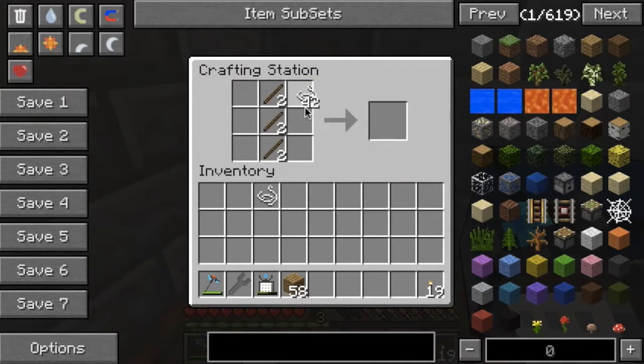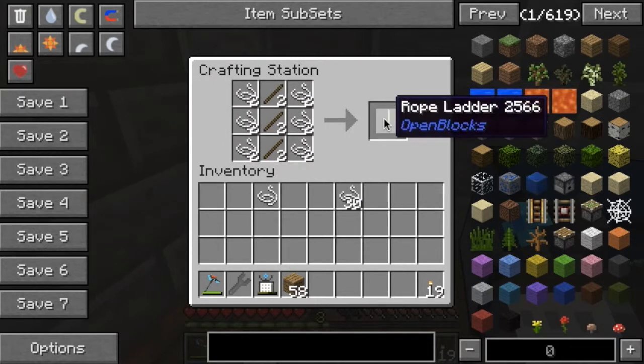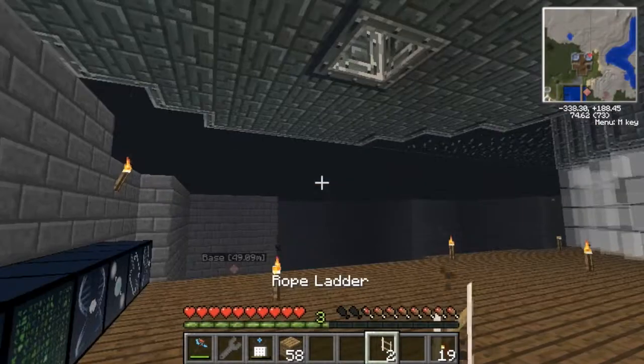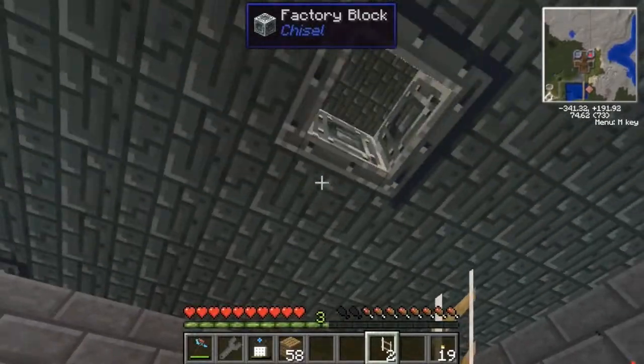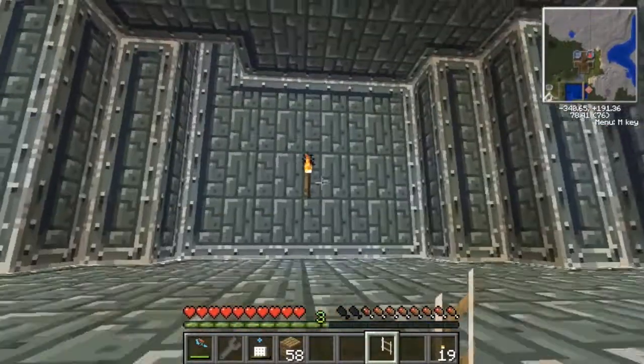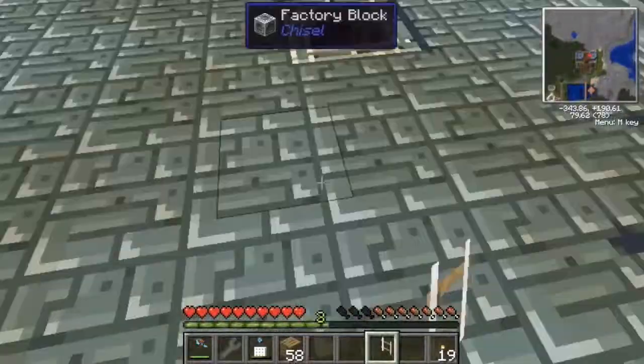I'm making 2 because of the 2 towers. String either side, and you get a thing called a rope ladder, which sort of does what it says. And I'll show you. You literally click on the block you want it on, and it dangles down, and you can just climb up it and into this building.